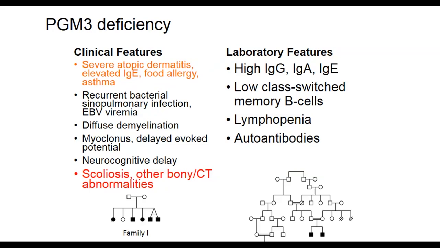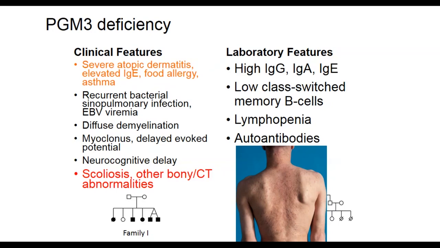Okay? So oddly, a little bit of an immune system is worse than no immune system when it comes to allergic disease. Okay? So in this disease, someone could say your baby has PGM3 deficiency, and you're like, there's no eczema, what are you talking about? There's no hyper-IgE syndrome. But the answer is because it's SCID, and actually they did completely fine with transplant, totally fine. So some of them were diagnosed after they'd already had their transplant. There's the scoliosis and the eczema on the same patient.